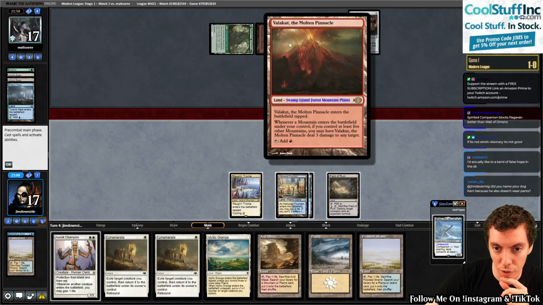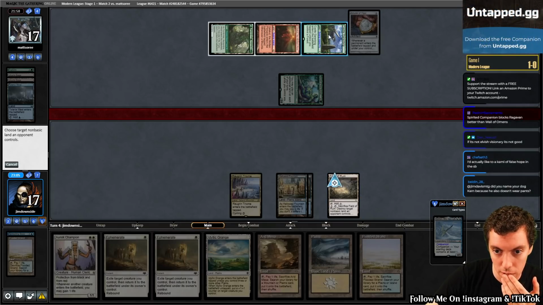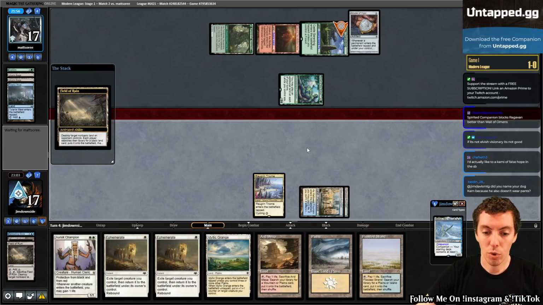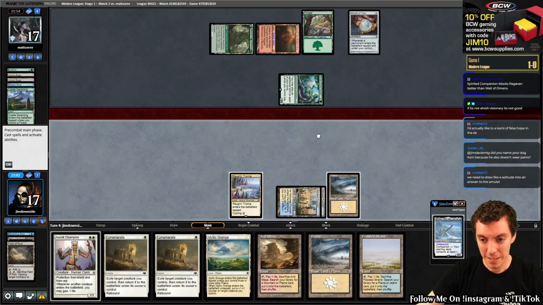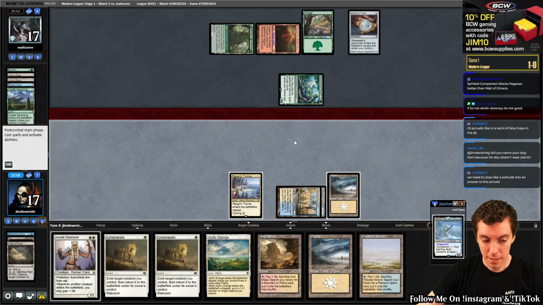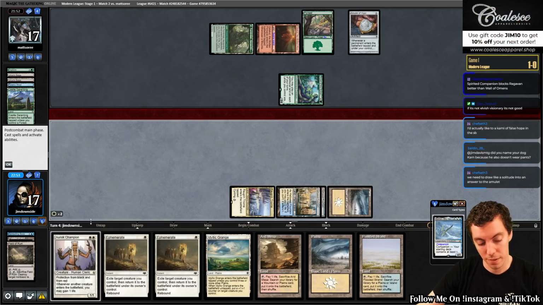I'd rather kill the Valakut, but I think I just want to kill this, so we'll just do that. Kill this. We're getting a Plains, which is kind of telling that we're not getting an Island. But they get a Forest, sure. And I guess if I'm going to keep playing, I should just play the Auriok Champion at this point. Whatever, sure.